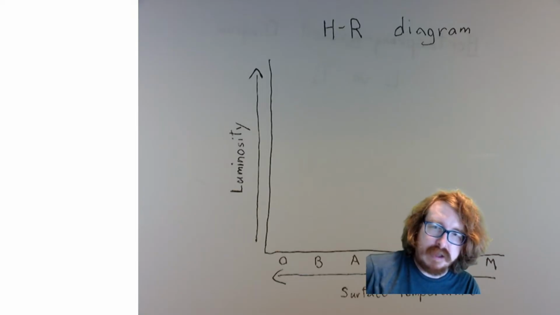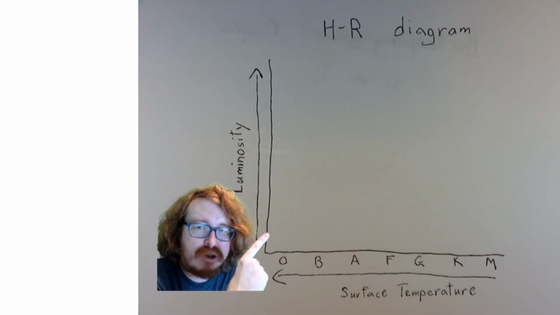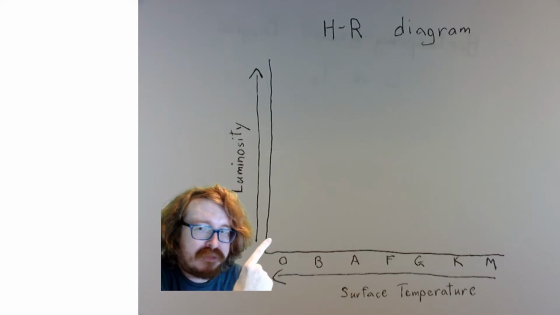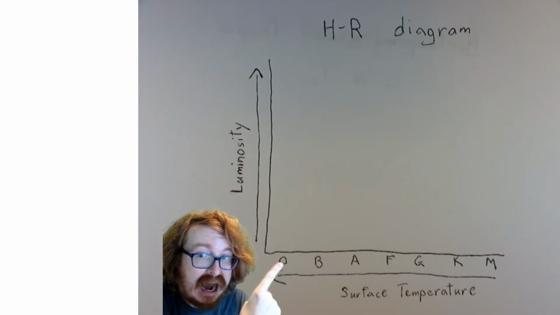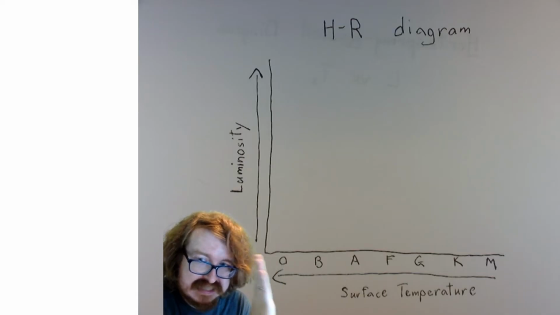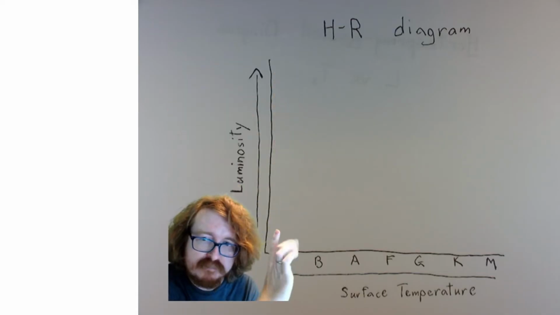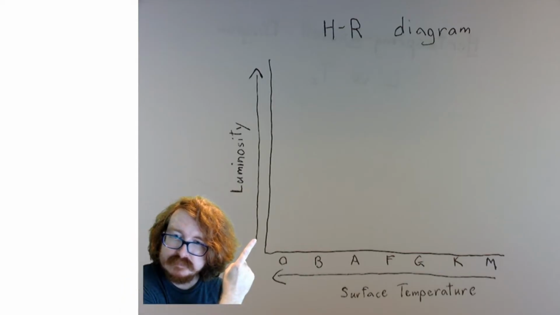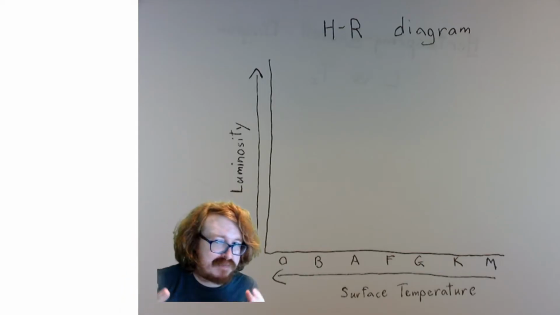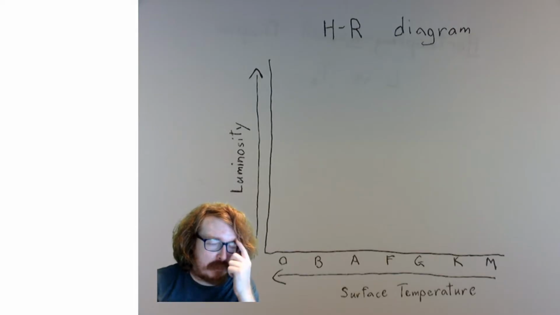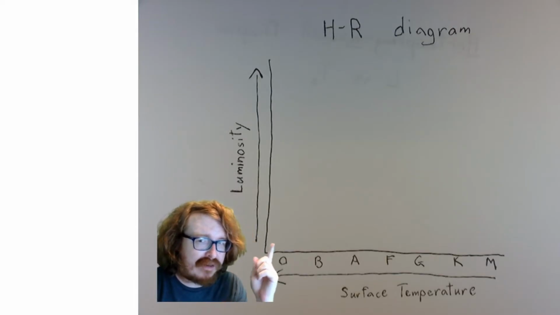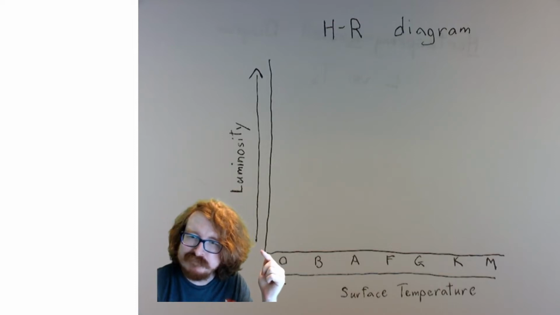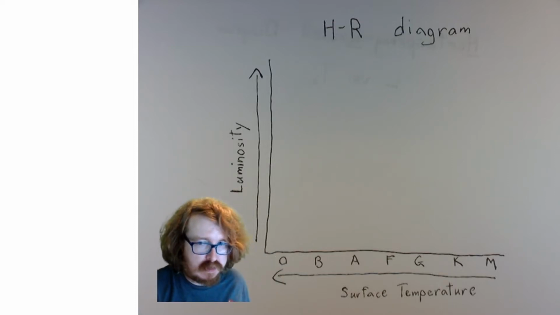Check this out. Okay, what if we end up with a star right here on the graph? What's that star like? Well, that star would be very, very hot. It's right above the O, right? It's on the hot side of the graph. The left is hot. But it's dim. And let's think back to what we said in some of these previous videos. If you look at the past couple of videos, if there's a star that's very, very, very hot, but still dim, that must be a small star, okay?